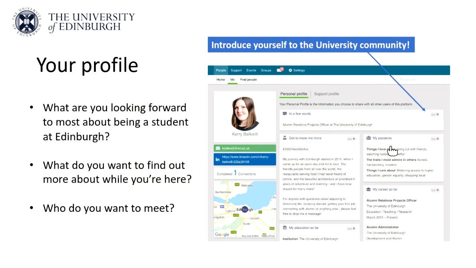And there's also this question around the traits you admire the most in others, which can be quite a hard question to think about. But it might help you to try and think about a person that you admire and what makes you look up to them. And there's also another question here about the things you care about and the causes that you care about.